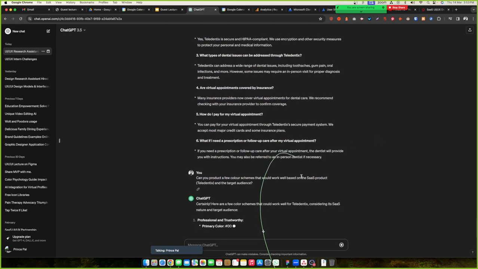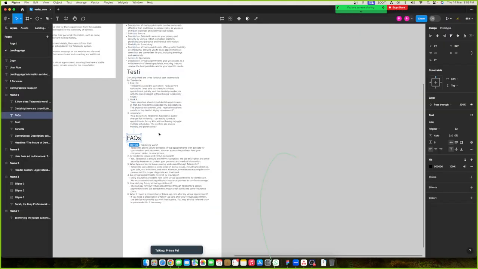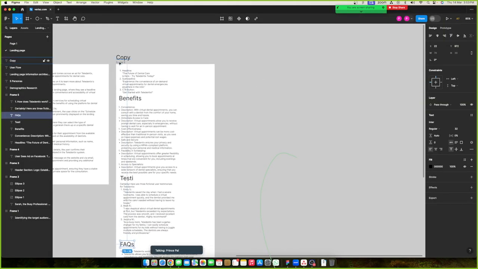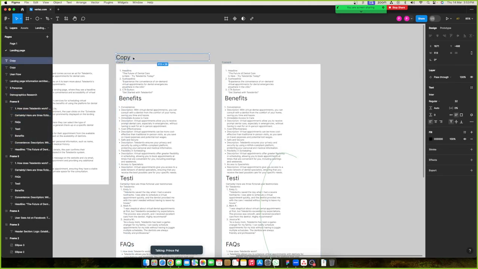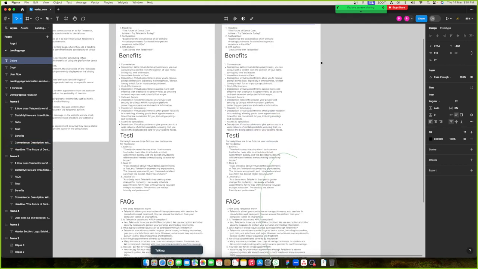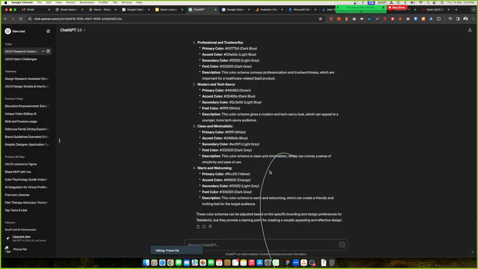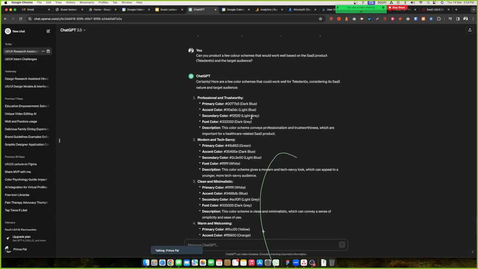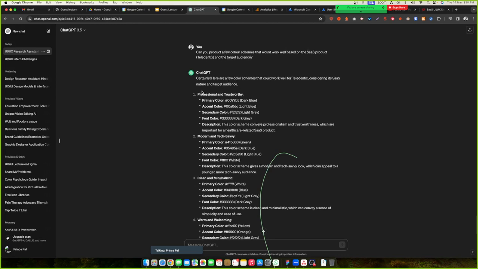In the meanwhile, it's writing, so let me jump into the Figma and create one more frame that we call colors. So now guys, we have the colors with the reasons, professional and trust, with a proper color name: dark blue, light blue, dark gray, green, etc. So let's take it.